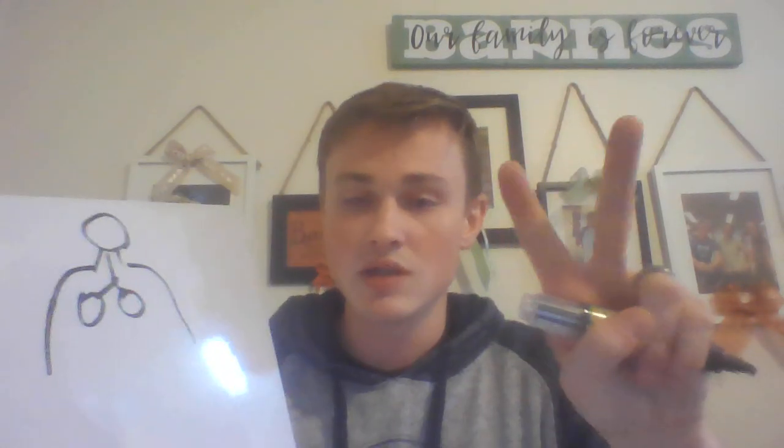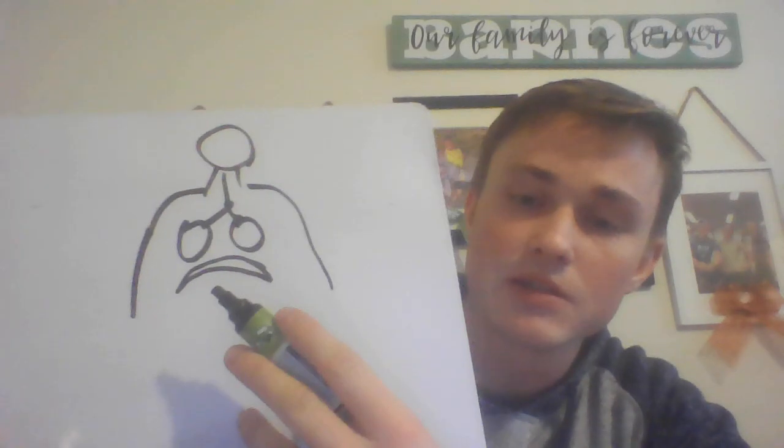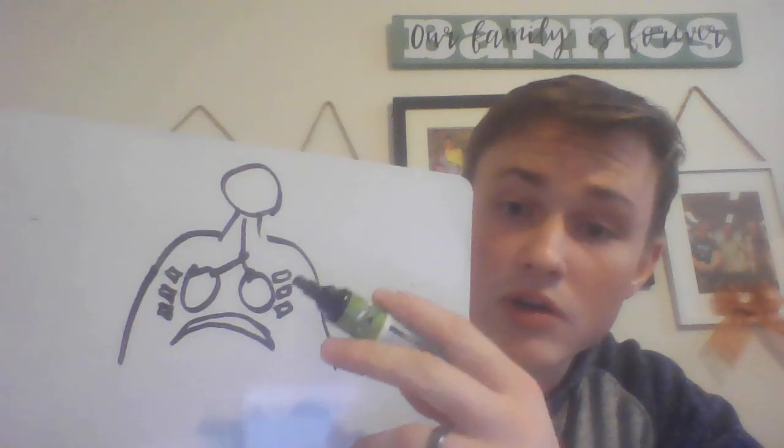We have two major muscles that help us with our breathing. The first one is a dome-shaped muscle in the bottom beneath our lungs. That's called our diaphragm. The second one is a bunch of smaller muscles in between our ribs on the side of our body, or on the side of our lungs. Those are called our outer intercostal muscles. When we're breathing in, our diaphragm contracts.